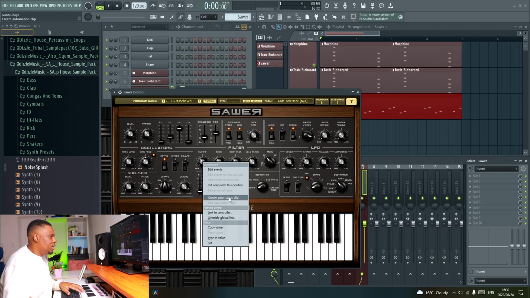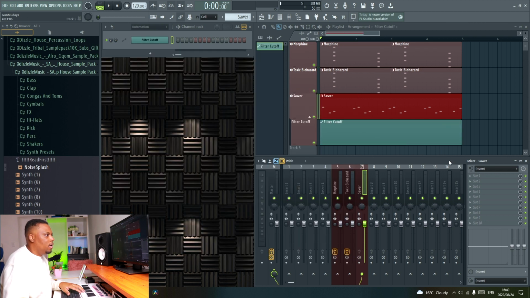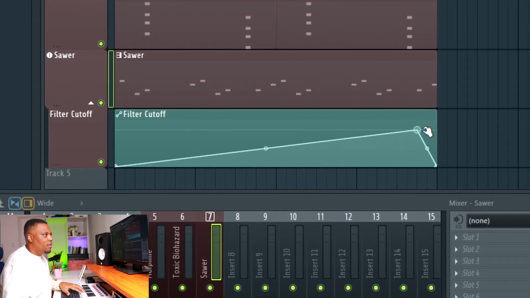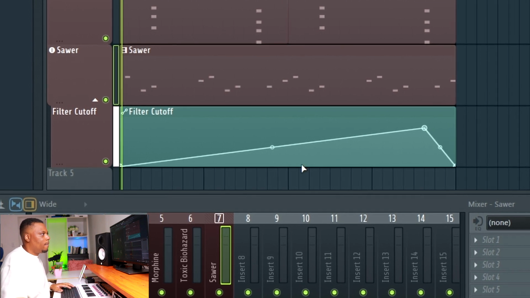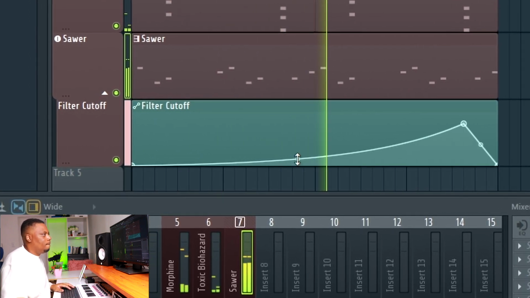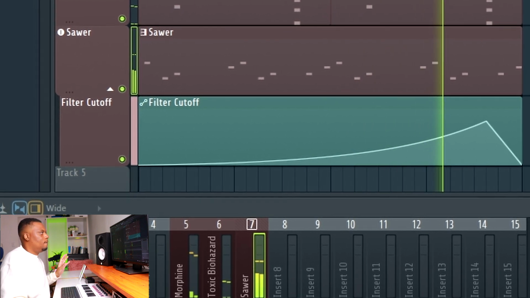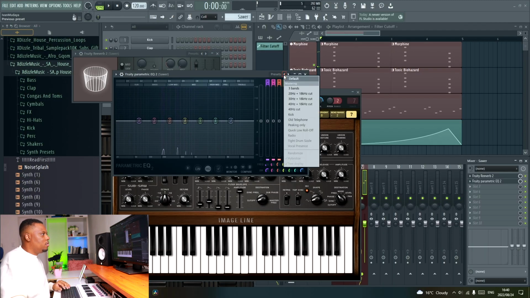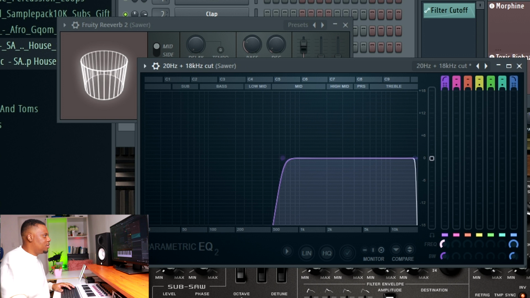What I can do is create an automation clip for the cutoff, so the cutoff can build up a little bit. I'm going to EQ high pass a lot of these frequencies like that.